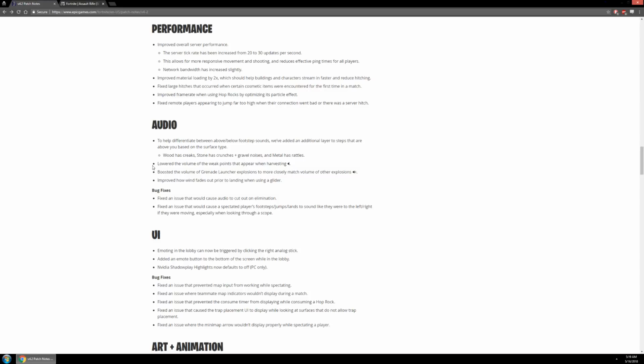This seems like just a step above that. You're going to be able to tell if people are above you or below you. That's really good. Lower the volume of the weak points that appear when harvesting. That's a big deal on metal. I know metal can get really loud when you're swinging at metal and make it so you can't hear other stuff. Boosted the volume of grenade launcher explosions to more closely match volume of other explosions.